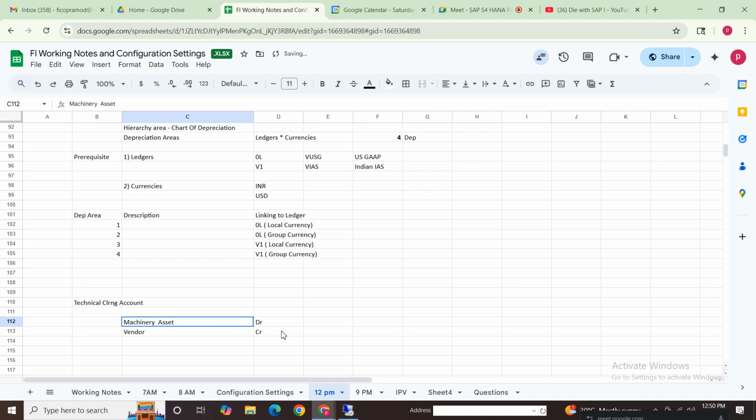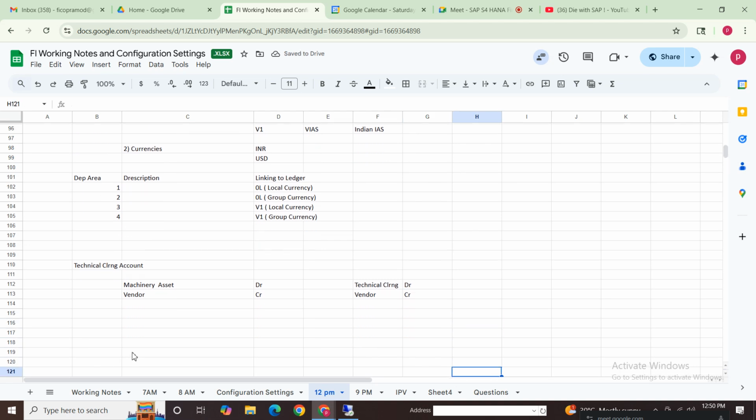But what will happen in the SAP system? It will come like this. So technical clearing to vendor, same as it is. It will come on the one side as a debit and this is your credit. Now, where is the asset going in that case?